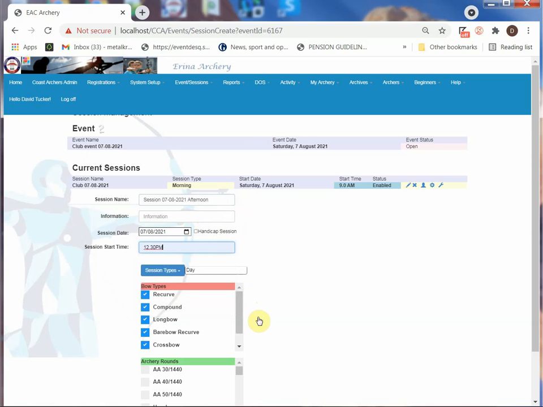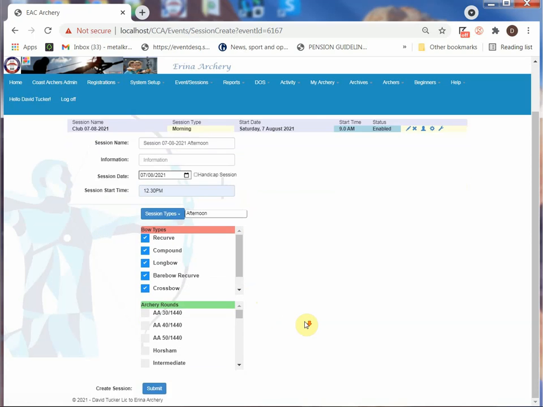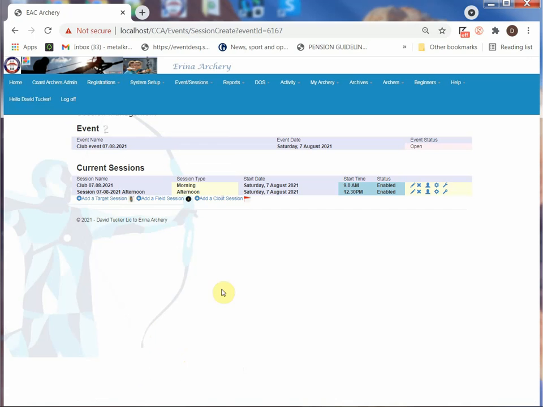Start time, 12:30 p.m., since it's an afternoon session. We're going to pick pretty much the same ones as before, and say submit. So now we actually have two sessions.